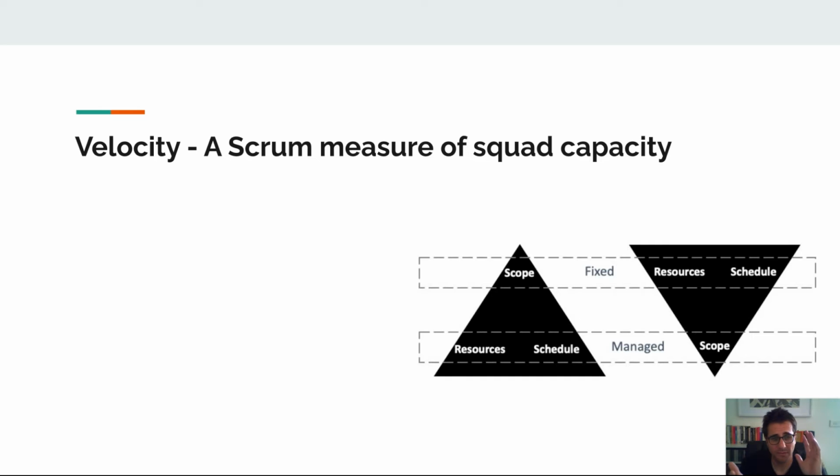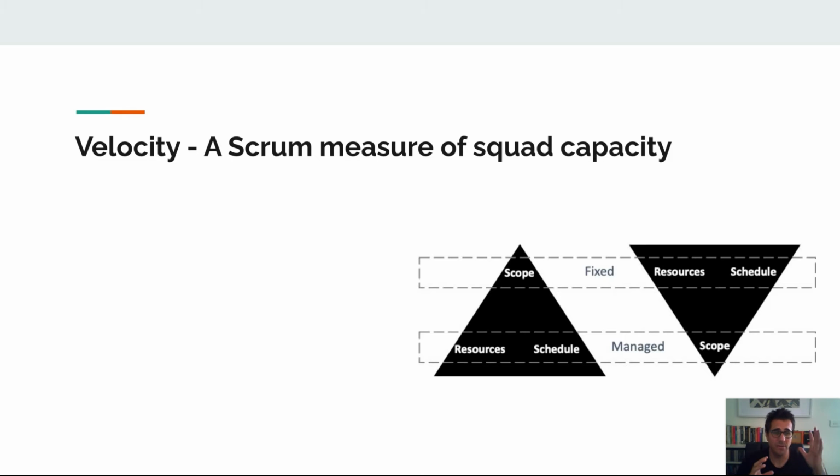Now, if you've not already watched the video about story points, probably go back and have a quick look at that. But what we basically do there is we say, we can take these 4 or 5 items. That one's a size 2, that one's a size 5, that one's a size 3. When we take those 5 items, we add all those numbers up. If we complete all of those items in the time box, or we complete more, we add that up and that's the velocity. So when we come to do our next time box, we can go, well, last time we completed 30 story points, so this time we should be able to complete 30 story points with the same size team and the same size time box, because those things are fixed. That's the theory behind it.